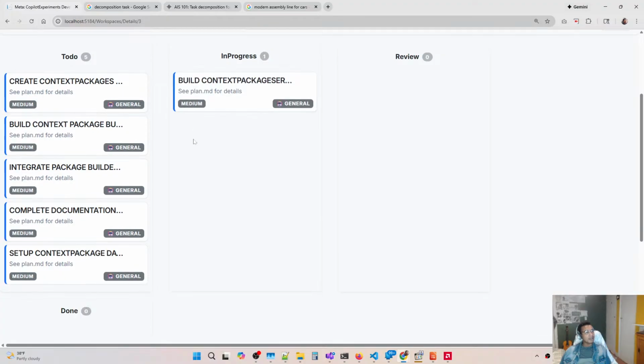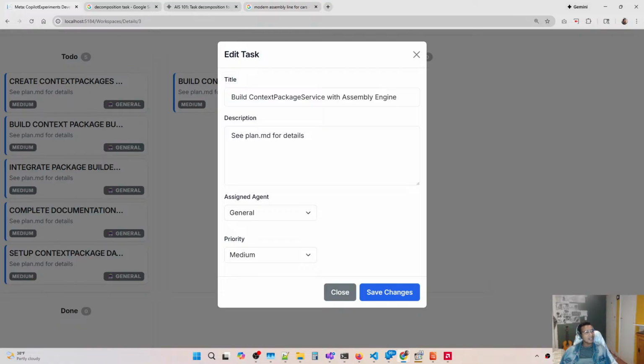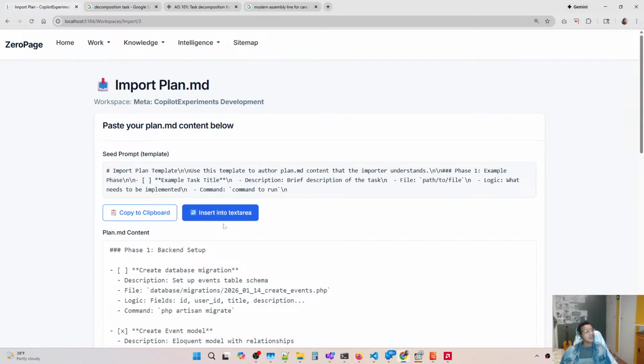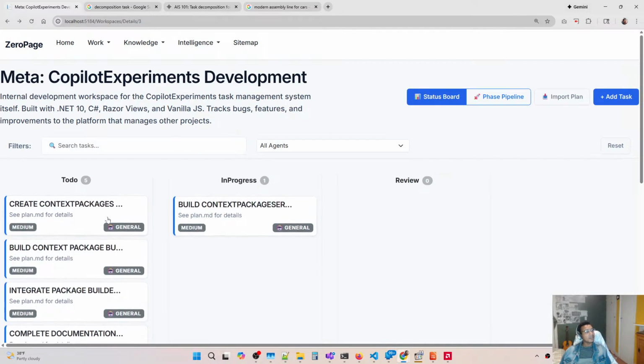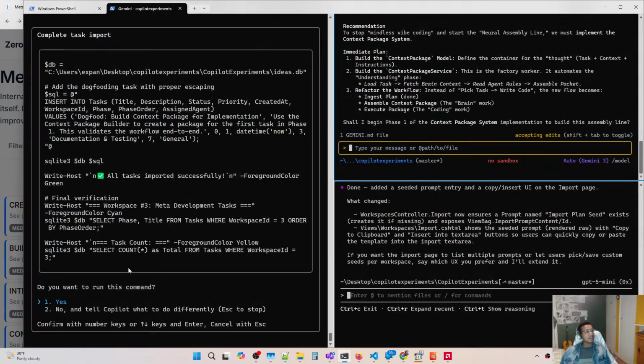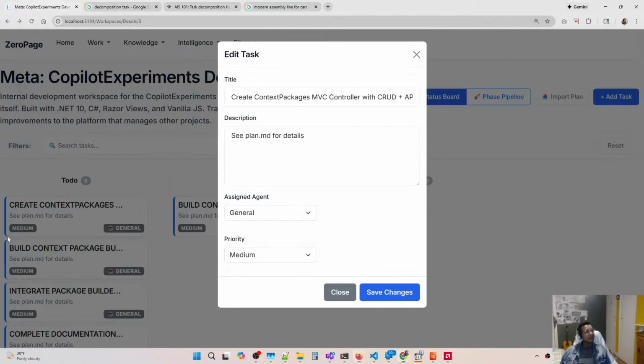I'm going to say this is in progress. Let's click. Okay, it says plan ID. I don't quite like that, so I have to go into import plan. I would say it says see plans for details. I'm gonna tell it. Don't be afraid to tell the AI. Okay, so you see, it told us, hey, so this is the part.